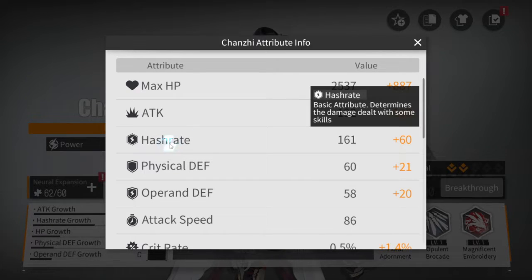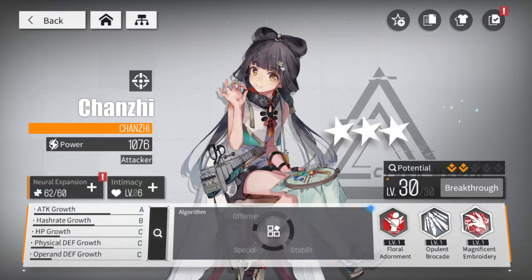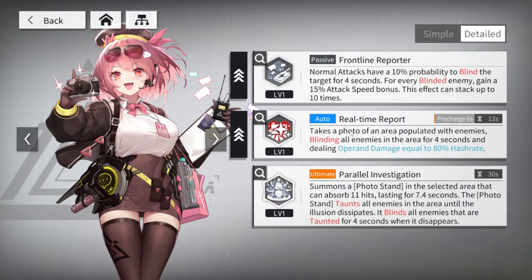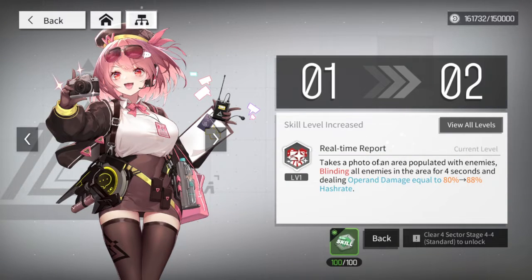What is hash rate? So hash rate is a basic attribute, determines the damage dealt with some skills. So if some skills say that it has a certain hash rate of something, she's probably a terrible example. Let me find Willow, actually. So let's take her auto skill here. There you go, I had to click it there. So take the photo of an area populated with enemies, blinding all enemies in the area for 4 seconds and dealing operand damage equal to 80% or 88% hash rate.